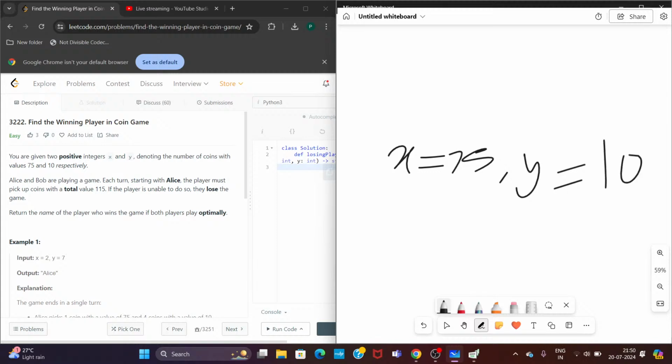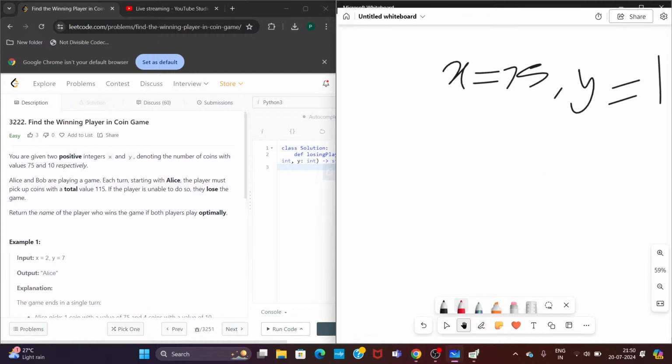So what we have to do? In this problem statement, we have to return who wins the game, meaning Alice wins the game or Bob wins the game.